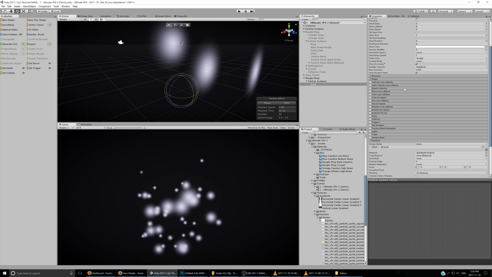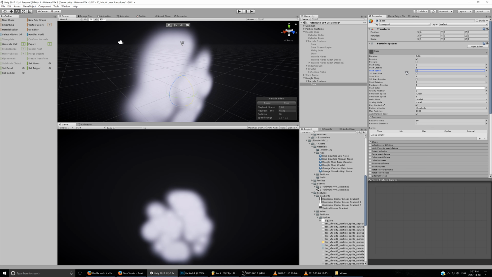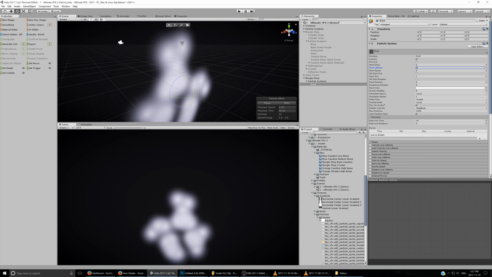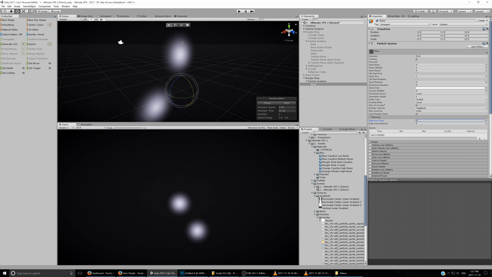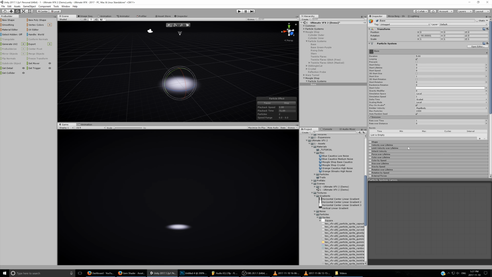So in this case, we obviously don't want this many particles coming out. We also don't want it to move, so we can set the speed to 0, and set the lifetime to, I don't know, maybe like 2. And let's set the emission to 1 for now, and also take out the shape so they all spawn in one position. And then we can just simply rotate it so that its z-axis faces up like that. And that's it, right? So that's a good start for now.